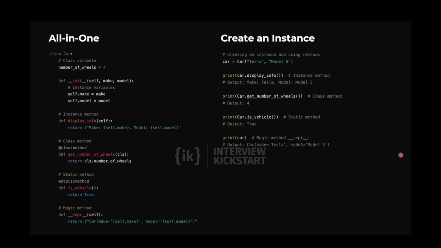Can we skip having self or another word and just list parameters like a function? The answer is yes. Then you have a static method, and you need to put the static method decorator on top of that. So you can skip that, but then you need to make sure that it follows the right rule of writing the method.